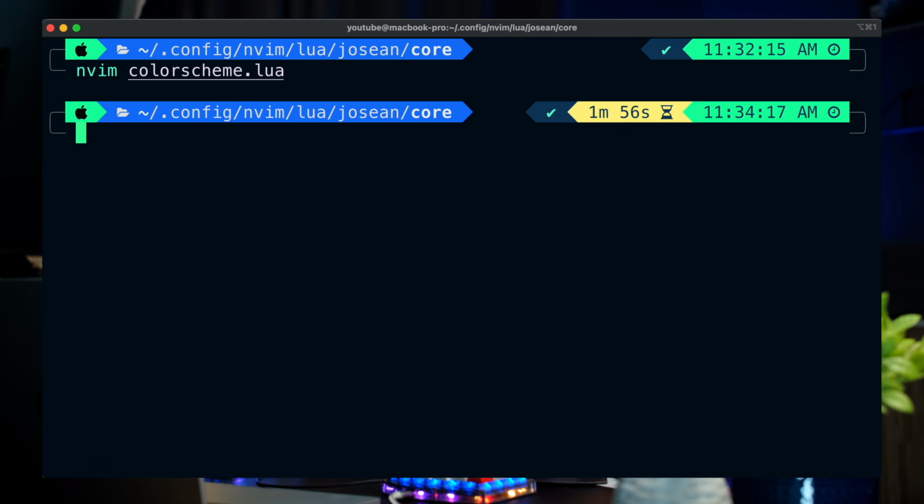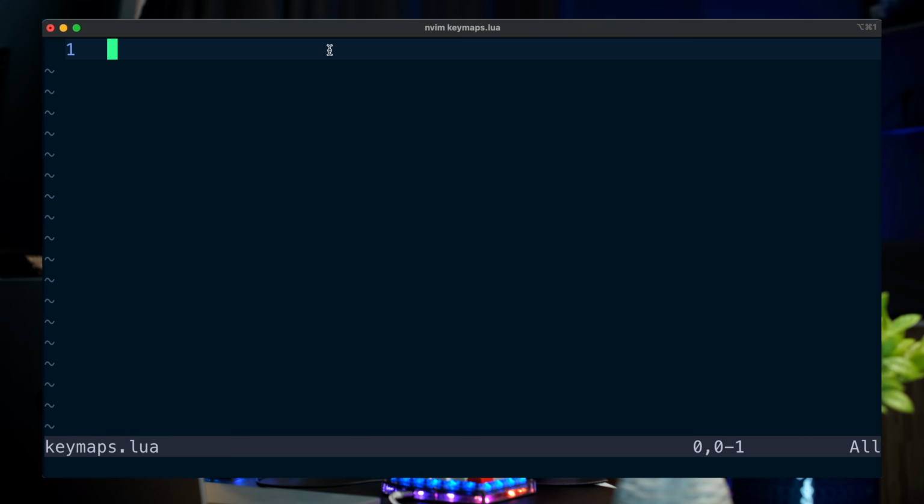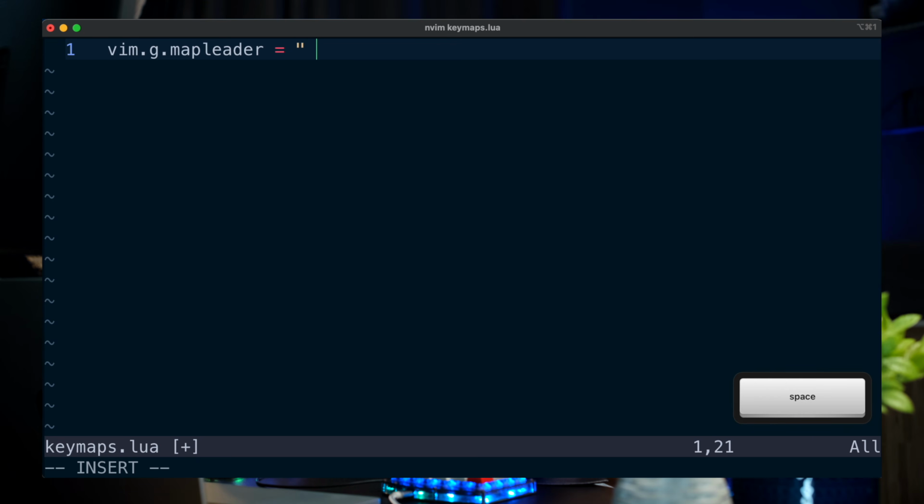The next thing I wanna show you is how I configure my keymaps. We're gonna open up keymaps.lua, and then the first thing we wanna configure here is our leader key. I'm gonna set this to space. For those of you that don't know, the leader key allows us to set up a bunch of different custom keyboard shortcuts or keybinds that don't clash with the Vim defaults. Essentially, all of these keymaps we define will be prefixed with the leader key, in this case, the space key, which is really easy to access, and it can be really powerful. The default leader key in Vim is the \, but I think space is a lot easier to access.